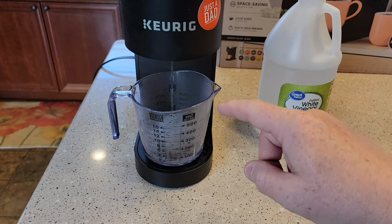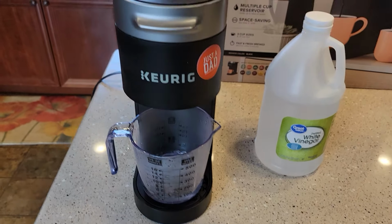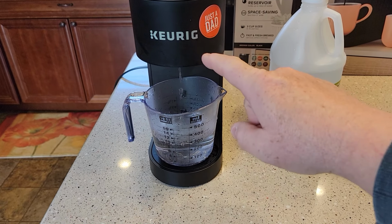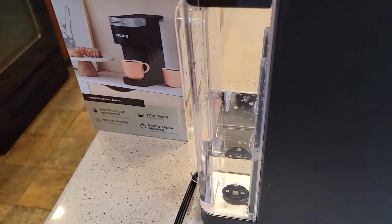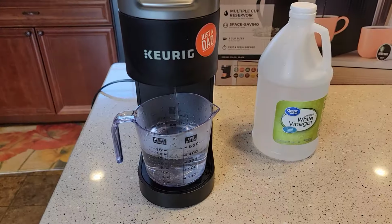And when it's done, we're going to throw the water that's in there away, and we're going to press that K button again. So it takes about a minute and 30 seconds to run the 12 ounces through here. And we've got to keep doing this until we get down to the add water light.